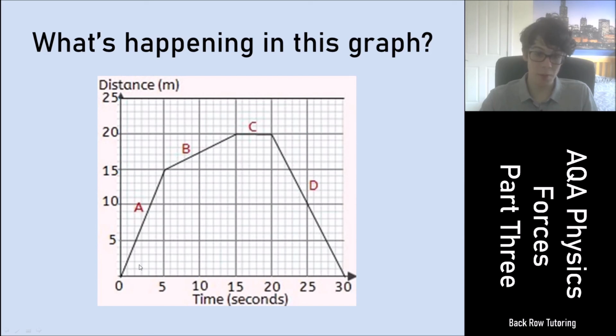So A is a constant speed, so the first 5 seconds this object is travelling at a constant speed, quite a quick speed because it's going 15 metres in only 5 seconds. Then the object travels at a smaller speed, between 5 and 15 seconds, it travels 5 metres. And then between 15 and 20 seconds, the object is stationary because the distance isn't gaining or reducing from where we are. Then, after 20 seconds, the line returns towards the 0 point. It is going downwards like that, and that means the object is returning to where it started from at quite a big speed because it's quite steep.